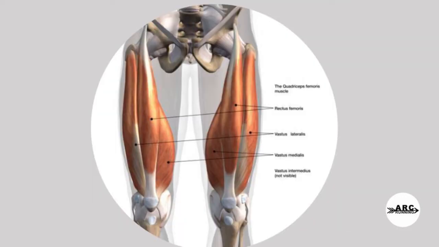Before we understand runner's knee, I'd love to share with you a normal knee and how it functions. Here is a pretty diagram of the quadricep and the kneecap. In our quads, we have 4 muscles: the vastus medialis on the inside, the vastus lateralis on the outside, the rectus femoris on top, and the intermedius way below. These 4 muscles attach to the femur, the thigh bone, and connect to the shin bone, the tibia, via the patella, tendon, and patella. It's called a free-floating bone or a sesamoid bone embedded within the quad tendon.